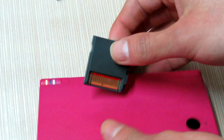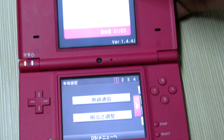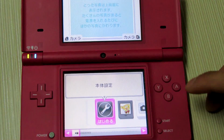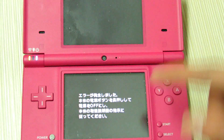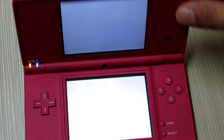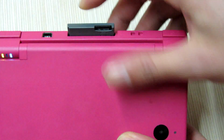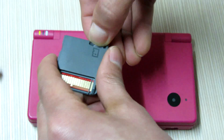Okay, so now we'll show you what would happen. So we go back to the menu. Okay, everyone, look, it's such a narrow screen, but don't worry, I will fix it for you. So now I will take care of the card. Okay, fine. And get the memory card.